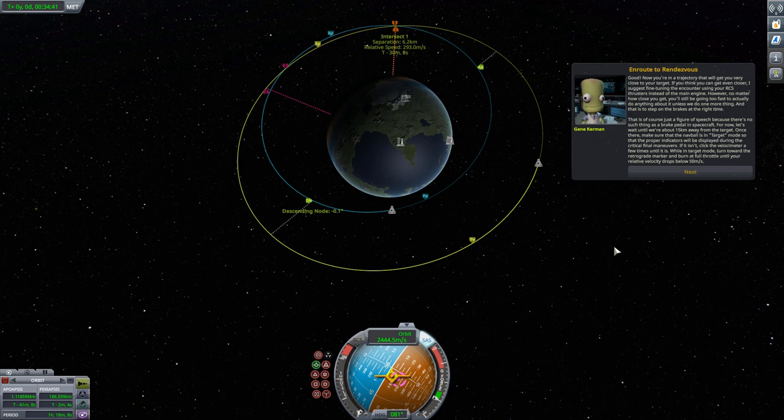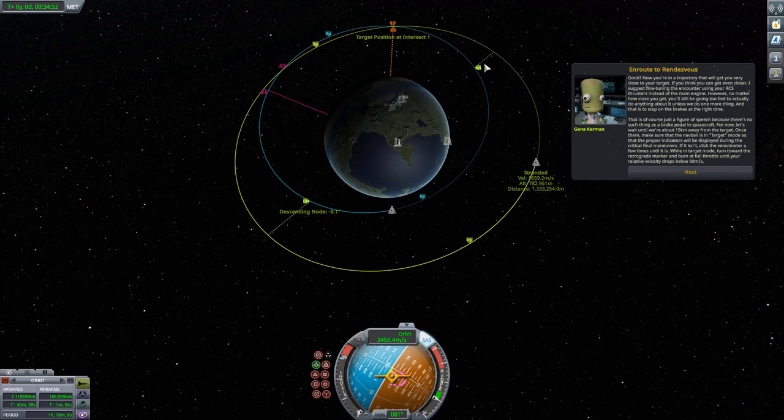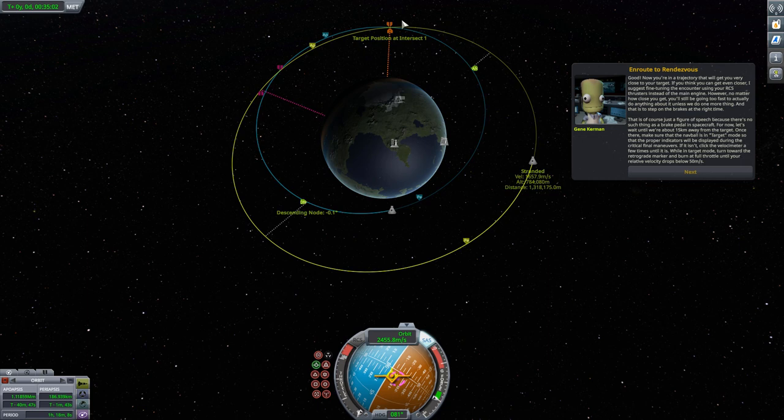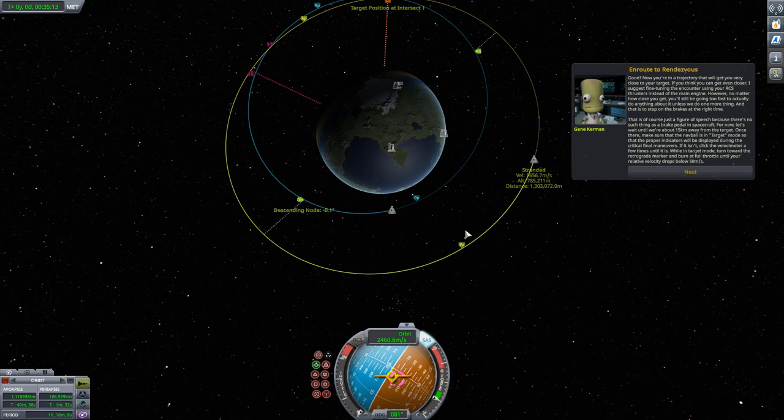All right, so now what it wants us to do is get within 15 kilometers from that ship. We're going to go ahead and turn these off. We don't want to turn off. Oh well, we'll leave it alone. It did that to me yesterday too. I can't explain it. I don't know why.